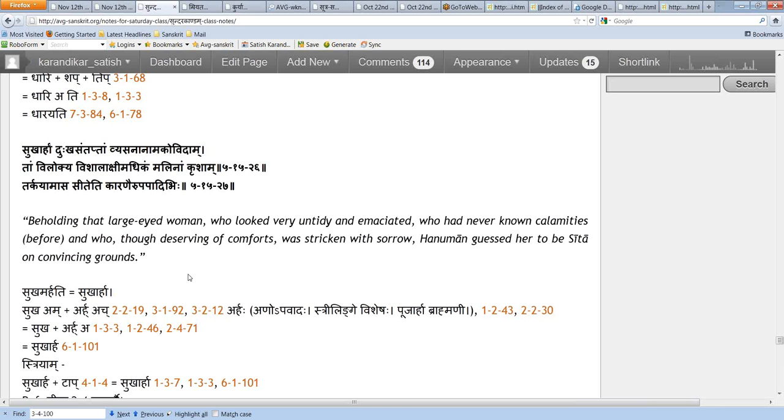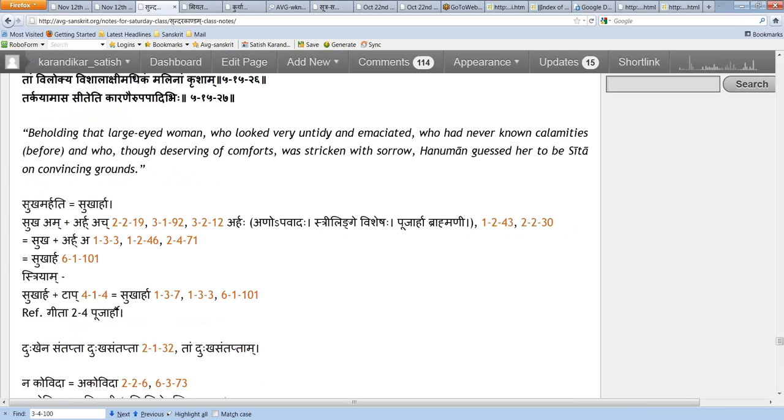So now sukharham, let's talk about that. Sukham arhati iti sukharha. This is the upapada samasa. This has also been done in great detail in the Wednesday class. So if anybody wants to listen to the recordings or the notes, all I did was a copy paste from that class. So sukham arhati sukharha. The main sutram for upapada samasa is upapadam atin.